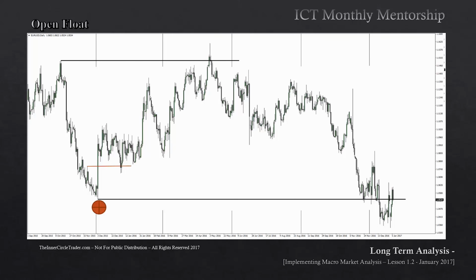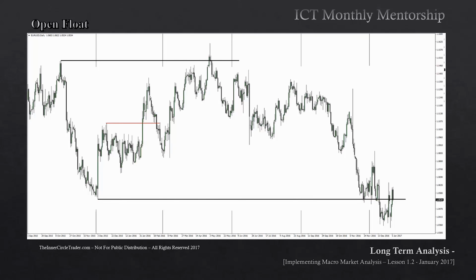Because there was a significant displacement over many months, about 6 months or so, the market rallied from 105.34 to 115.70s or thereabout. So it's a pretty significant move for the euro dollar. There's going to be sell side liquidity, or sell stops, in the form of a liquidity pool below that low. You see price did in fact sweep down here and grab that liquidity, neutralizing all the sell stops.